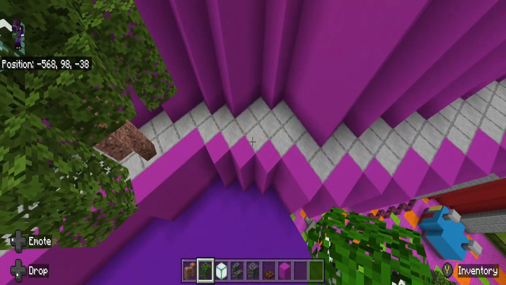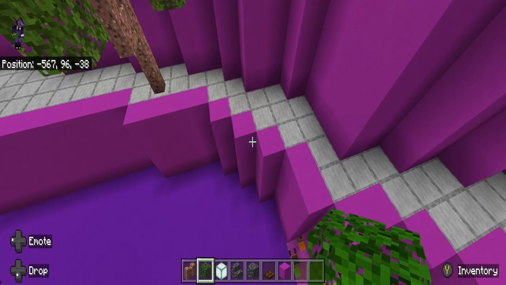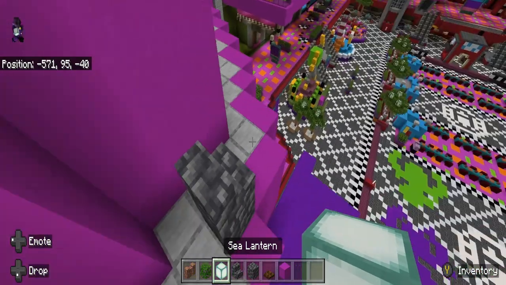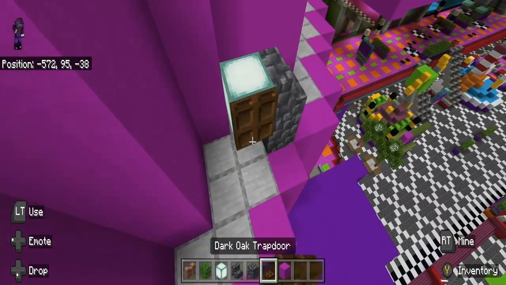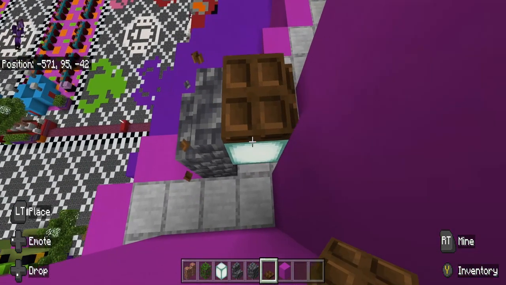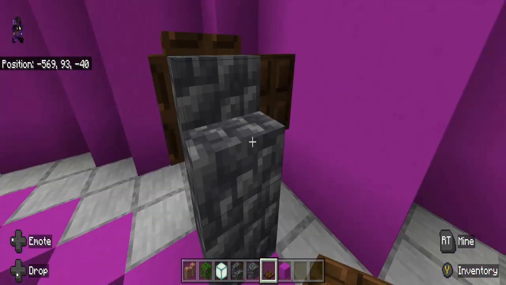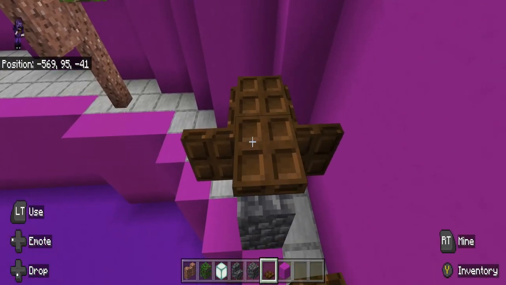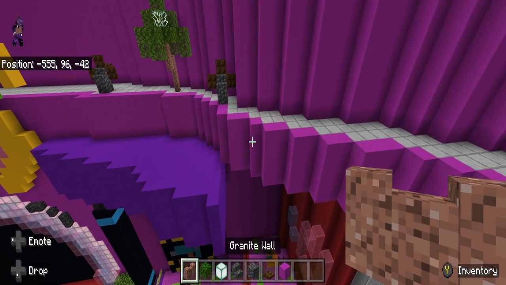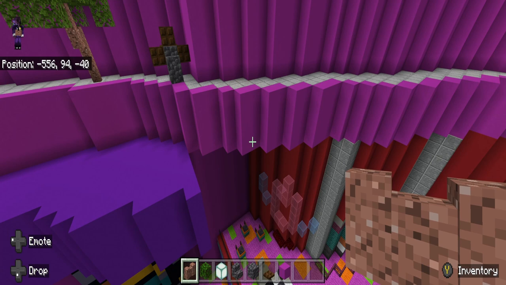And now, let's see, right about here, we're gonna go up right here. Place one right here. And then we're gonna go 1, 2, 3, just like that. Then we're gonna go here. And then let's see.